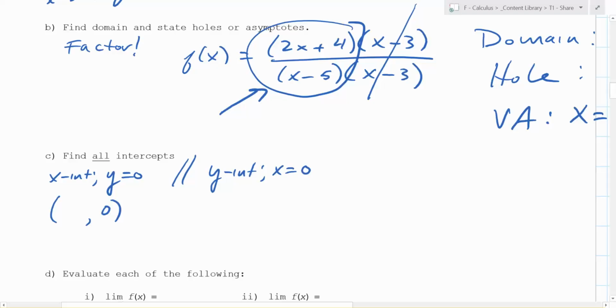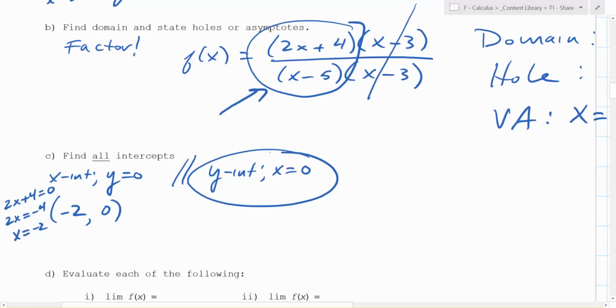That would be the denominator. You want the numerator to be 0. You want 2x plus 4 to be 0. So 2x is equal to negative 4. So what does x equal? Negative 2. How do you find the y-intercept? I circled it. How do you find the y-intercept? x equals 0. If I make x equal 0, what happens to what's in the circle right there? What's left? 4 over negative 5. So do we have 2 points right there? Yes, we have 2 points.